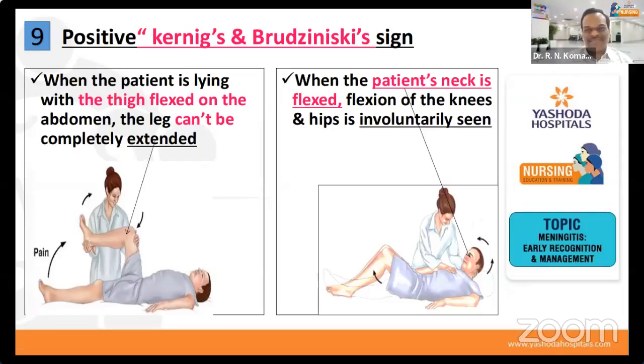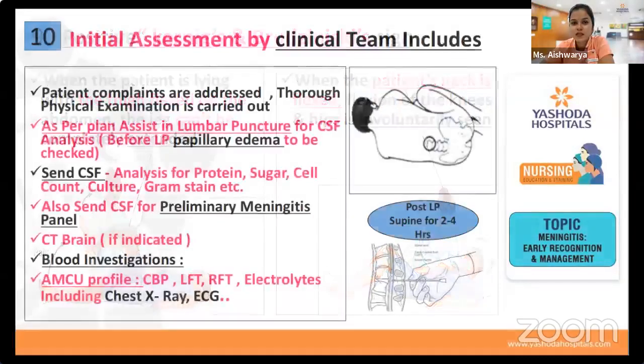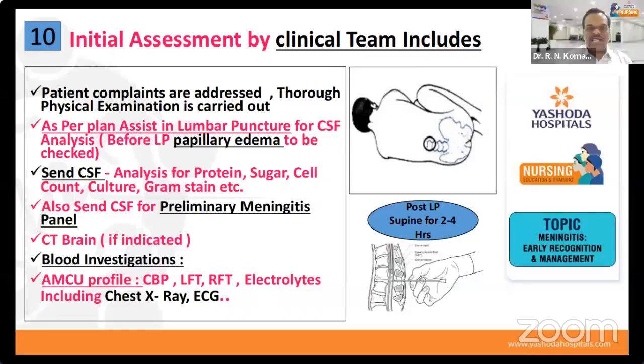Why do you have joint pain when you extend your elbow, when there is an elbow inflammation? That is because of the stretching of the joint; because it's an inflamed joint, it causes pain. Similarly, when you are stretching the inflamed meninges, it causes pain. So to reduce that stretching, the patient will flex both lower limbs. So these are signs of meningeal inflammation.